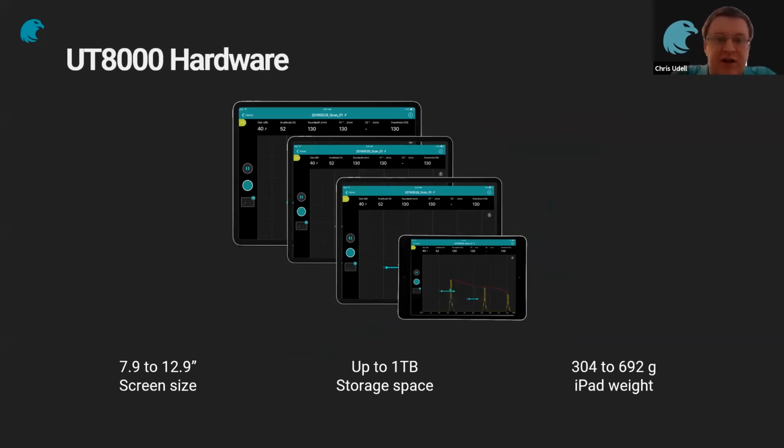So this wireless signal is sent to an iPad. It's the best tablet out there. There's a full range of different devices, which gives us the largest screen, the best quality resolution A-scan. If you are in a training school, you can use a big screen to promote. You can even cast it up to a big television or projector, so then you can really show people what you're doing there as well.